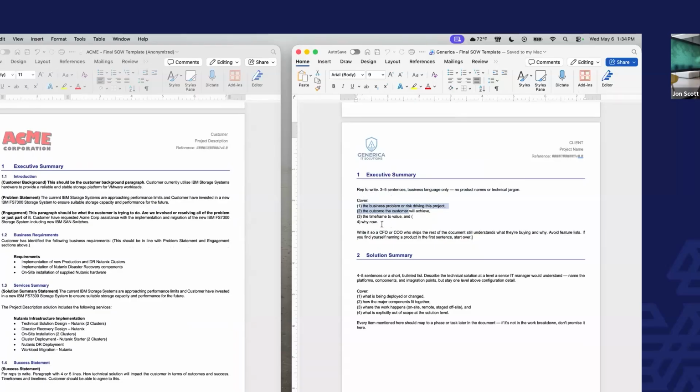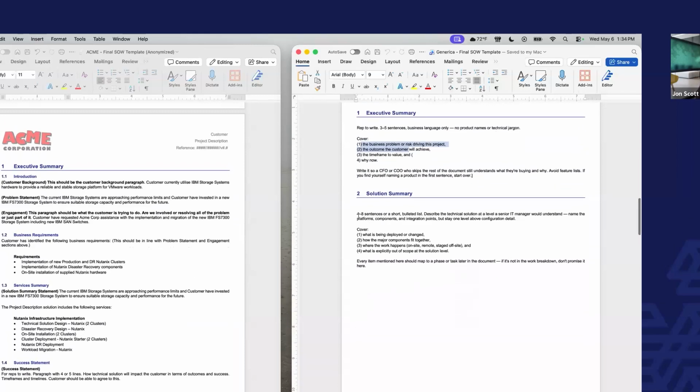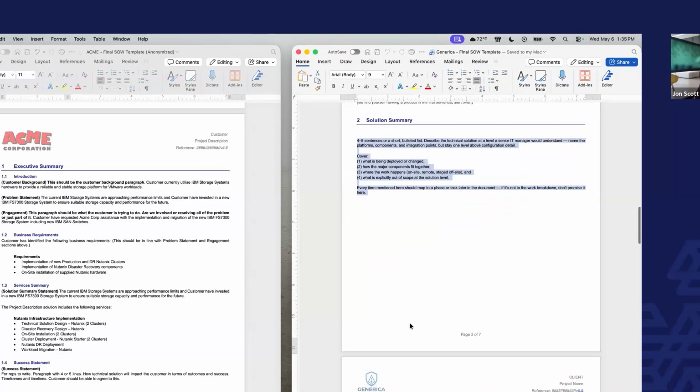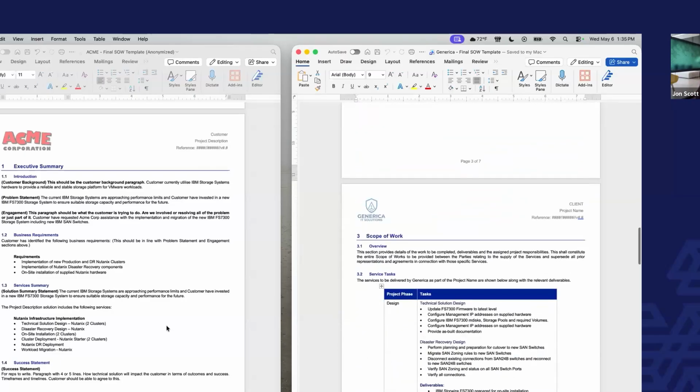It's for the executives, the CFO, the COO, who are going to scroll down to the bottom and look at the price. However, the solution summary is for maybe the director of IT that you've been working with for the past couple of weeks to gather information like that. This is what they're going to be looking at. So know your audience, know who you need to be focused on selling this to.